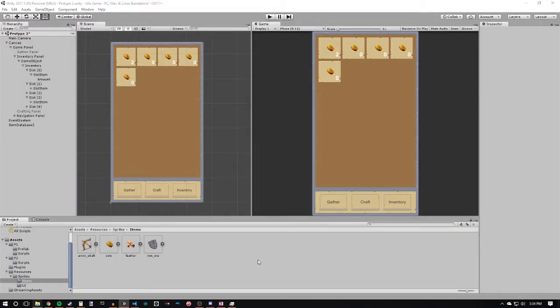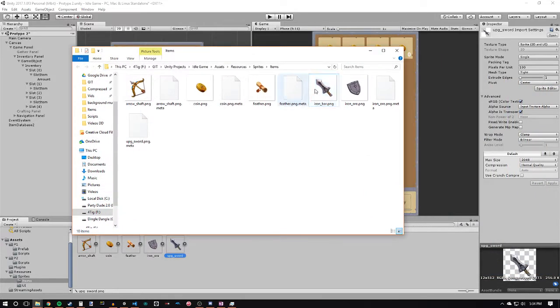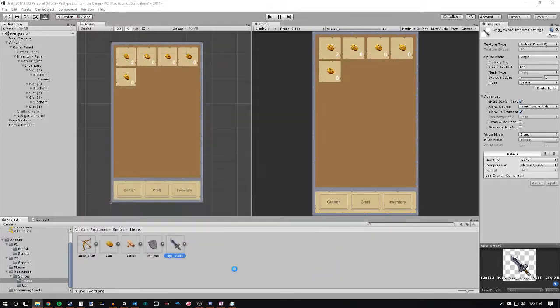Let's actually do that really quick. I just have some stuff here. Let's do this. Actually, I need to open this in the Explorer. Hold on. And we'll rename this to... I just hit delete. Oopsies. Hold on. This is on my other monitor. Iron bar. Okay. So this is what we did. We had this sword and we renamed it iron_bar. And now it should update in here.